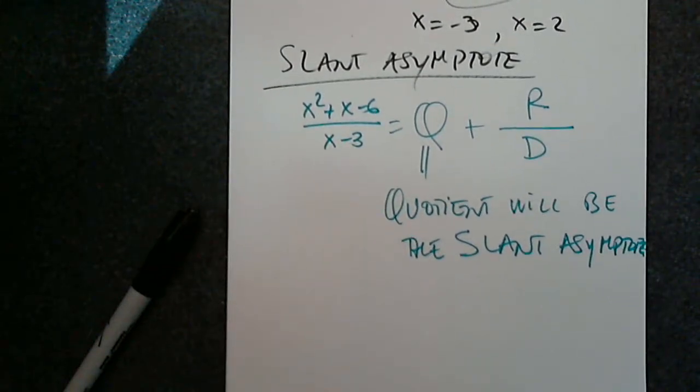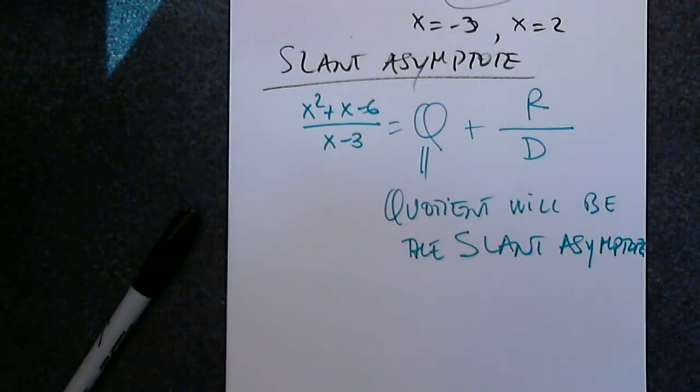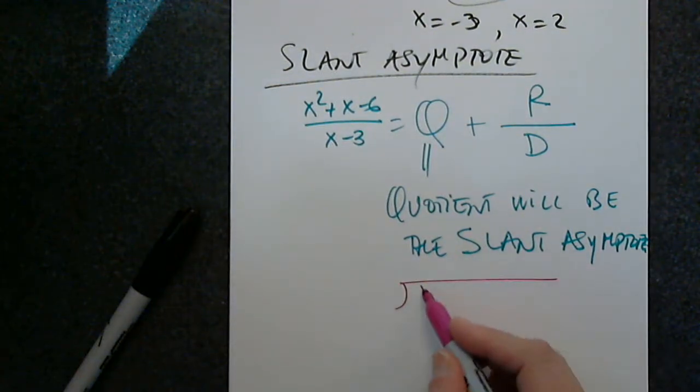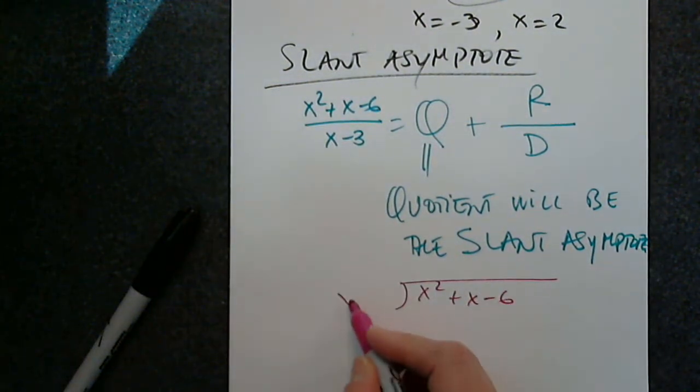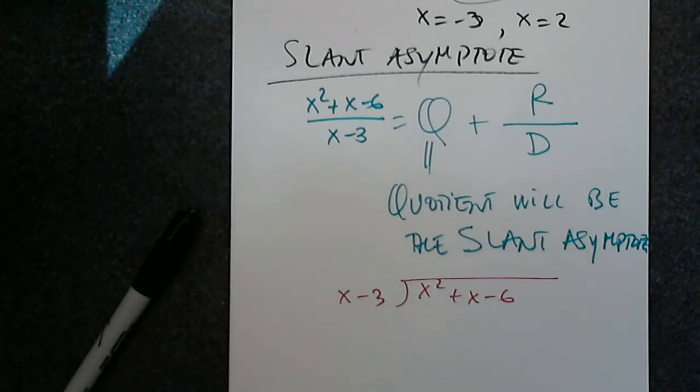You choose. Long division? Very good. Both are in descending order. Is there a missing term from the top? Very good. So then I have x squared plus x minus 6 divided by x minus 3. Well done. So then the top, x times what? What is the first question? X times what is x squared?